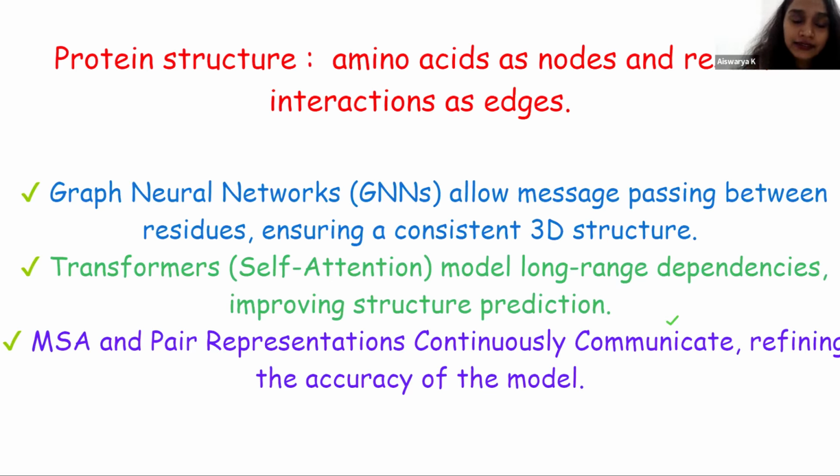AlphaFold was using transformers to capture the long-range dependencies and improve the structure prediction. This made it possible to predict protein folding, a problem researchers had failed to solve for almost 50 years. By representing the entities as graphs, we were able to solve it.